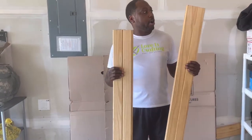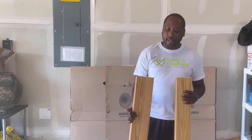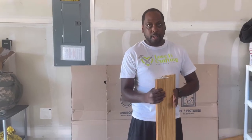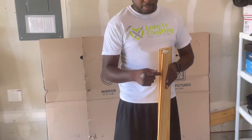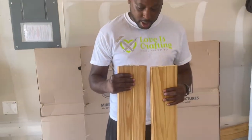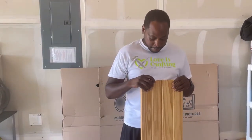Okay, so we have our two boards. As you see, these are some southern yellow pine boards, and they are linking boards, which means that they have two sections on them. They have the groove section, and they have the lip section, male, female portions, as you see. These allow them to just link up together. Now, when you are picking out these pieces of wood, you want to make sure that the boards are straight, because if they're straight, that means they'll be able to link the whole way through.